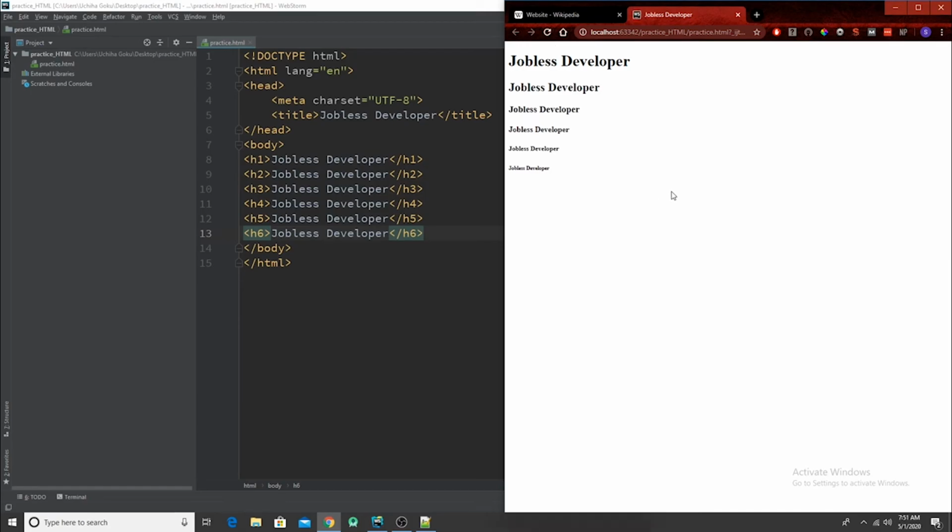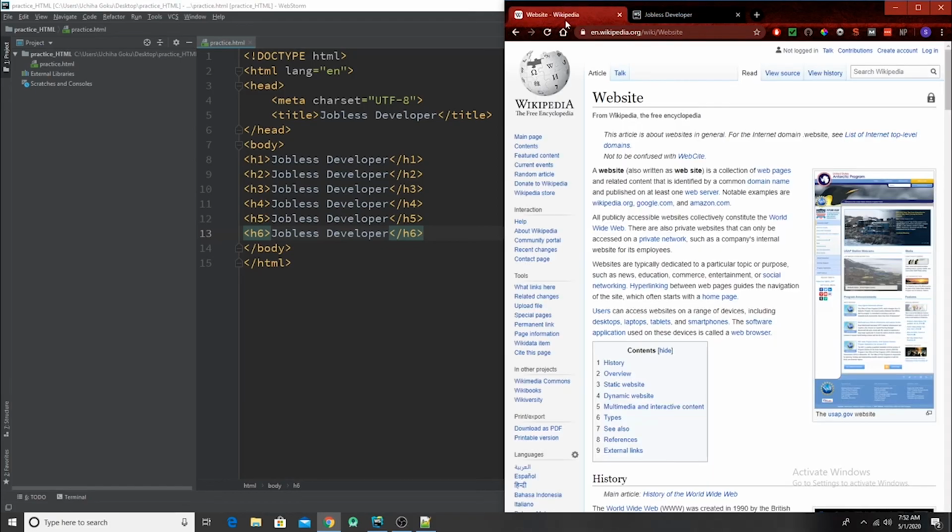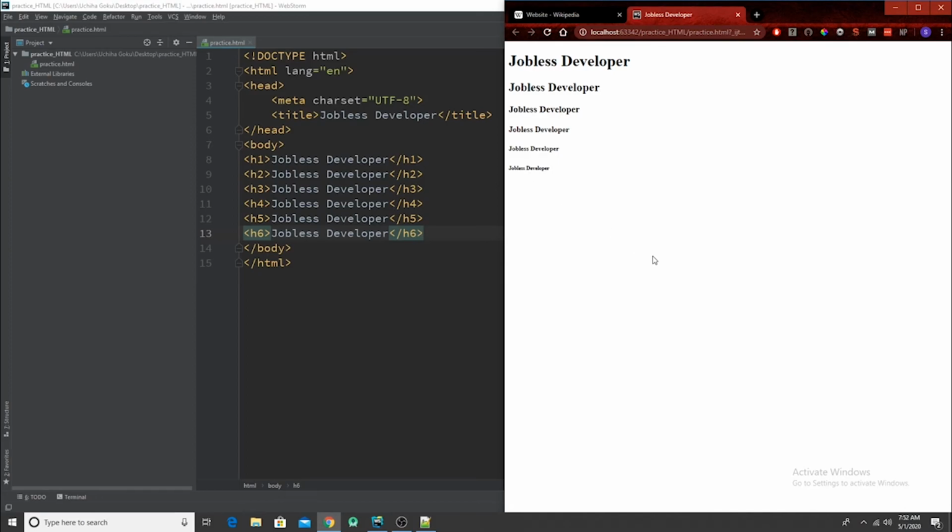Let's open the browser and refresh, as we have seen in the previous video. The H6 font is very small. It is even smaller compared to a basic paragraph tag. You can see a basic paragraph is bigger compared to it. That is the reason H7 has not been introduced.